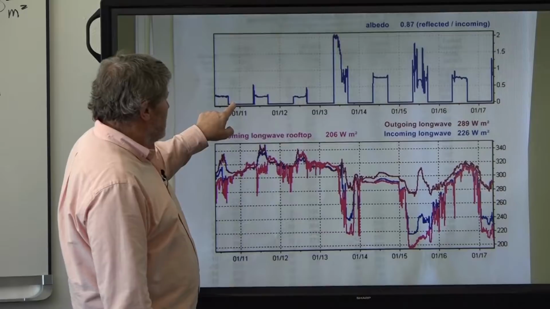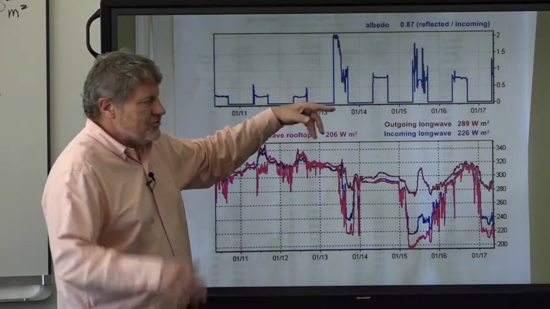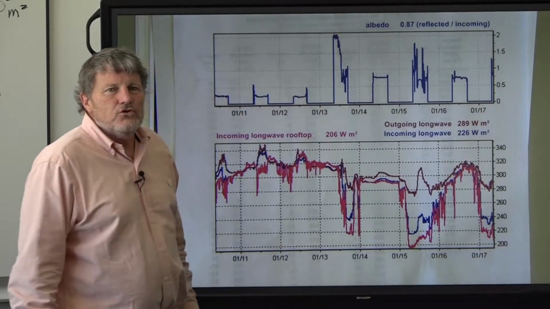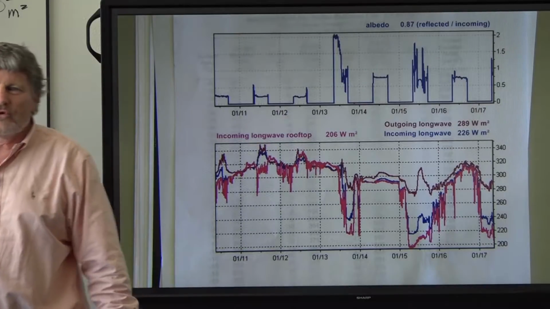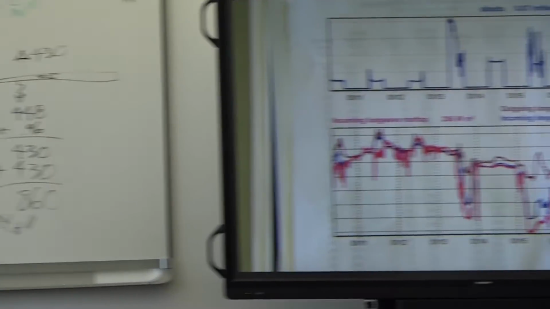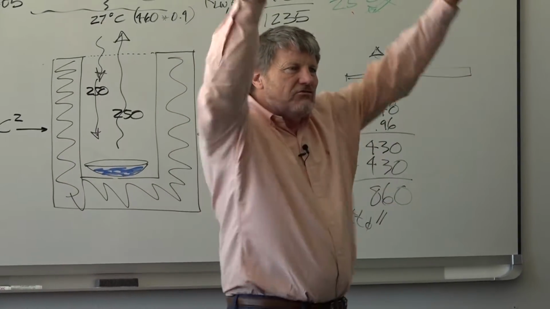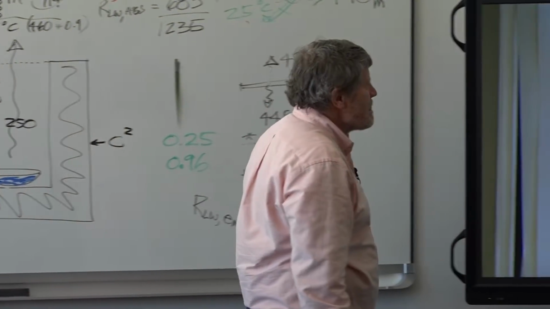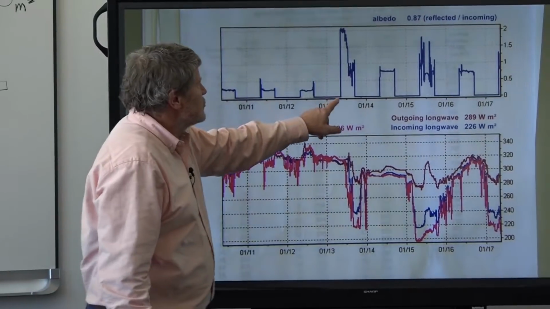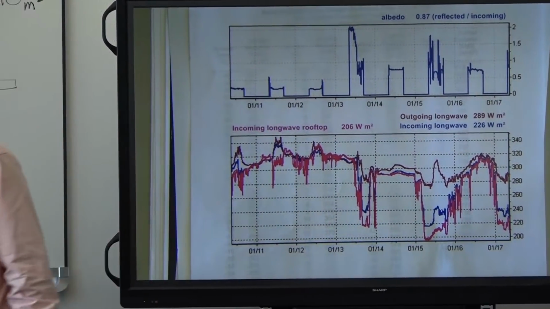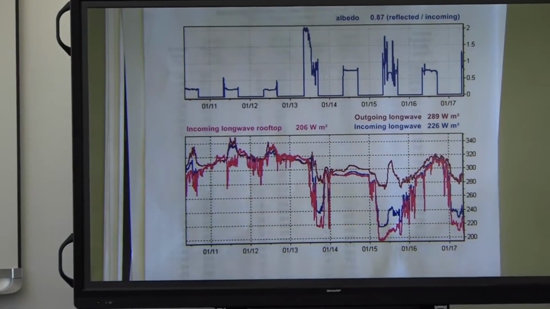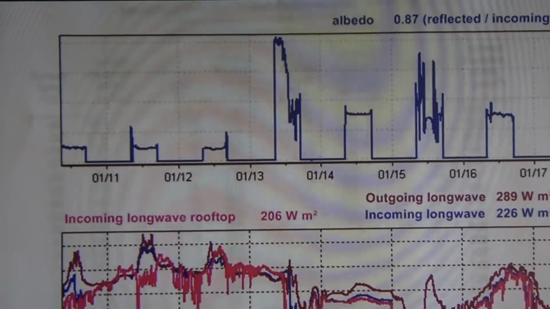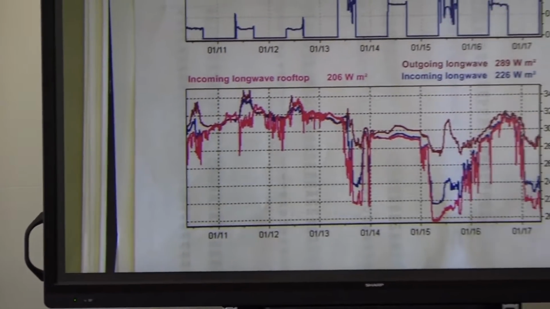Then we had, these are night, by the way, in here. It's just zero in, zero out. Then we had this big spike that went to 2. And if you weren't an instrumentation person, you're going to go, wow, 2 times as much shortwave radiation leaving as coming in. So what could have caused that? This giant spike right here. Now, if you're living in the area, you would remember what the weather was like, but here is why that thing spiked up.